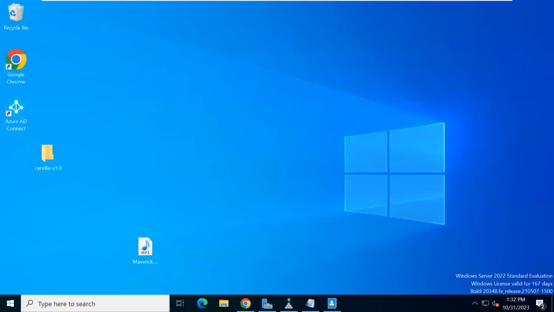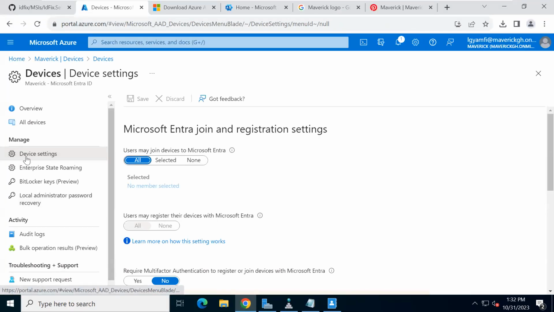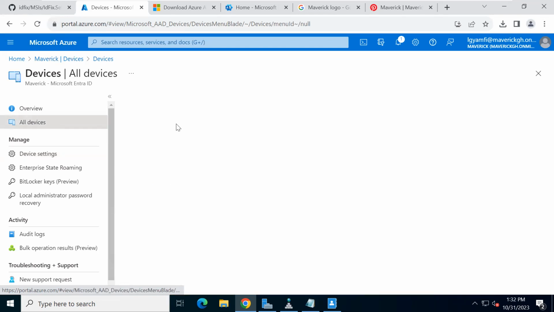So we can go here and check whether our device is representing. When we go to devices, all devices.